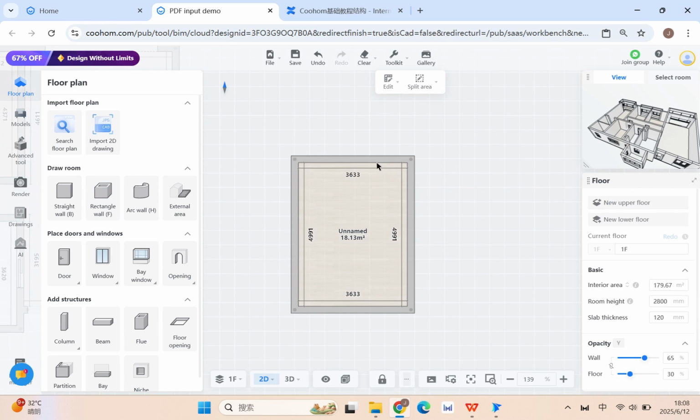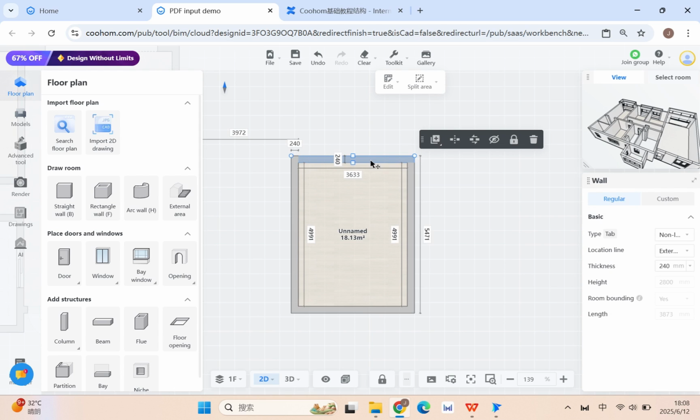And now you can have the basic rectangle shape of the room. And then you can just click the room side of the wall. For example, one side of the wall. Here, this is the thickness of the wall. And then you can decide which dimension to change. For example, if I want to change to 120, with the basic extensions, it's onto the upper side, but still there's no change on the position of the inner room.